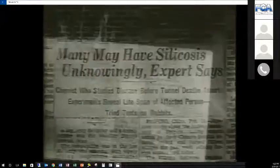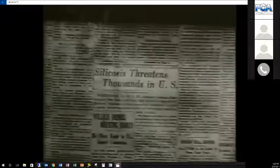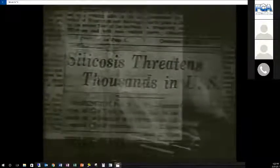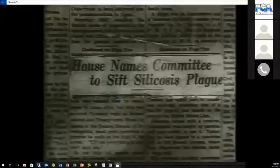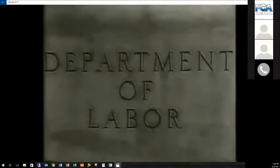Silicosis was taking its toll from the ranks of American workers. Cause of the disease, dust. Results of the disease, disablement, poverty, death. Cure for the disease, none. Throughout America, workers exposed to dust grew fearful of their health, of their very lives. 1936. Amid these alarming events, the Secretary of Labor called together a national conference to study this disease. A committee of 60 experts was appointed, and a year later reported to the Secretary of Labor. But let's hear from Miss Perkins herself.